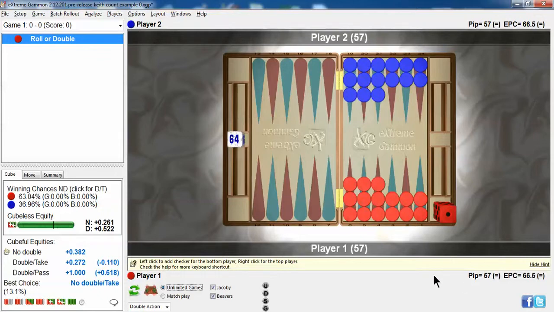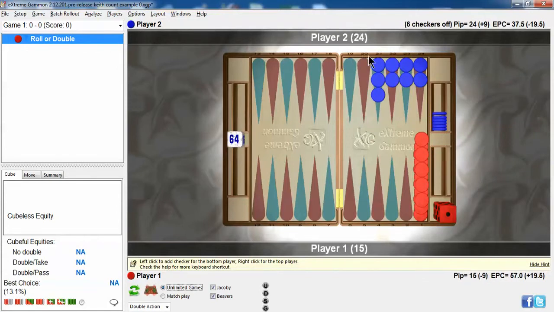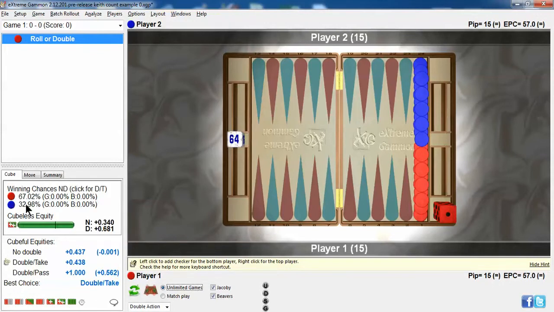Now, shorten the race, give them both identical positions. Here's a position you're never going to see, but it illustrates the point. All the checkers on the ace point versus all the checkers on the ace point. And it's an extreme example, but it gets the point across. In this position, now red doesn't win 63% of the time, he wins 67% of the time. Why did his odds go up from 63 to 67? Why does he win more? This is, by the way, a small double. The other one wasn't a double.